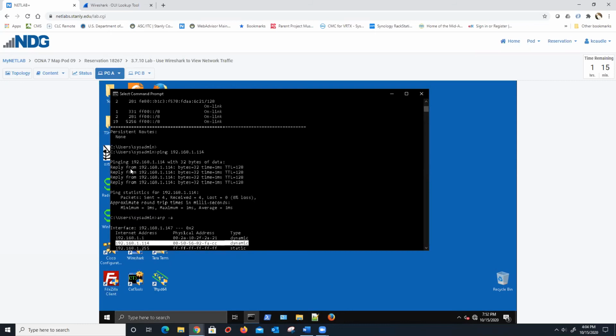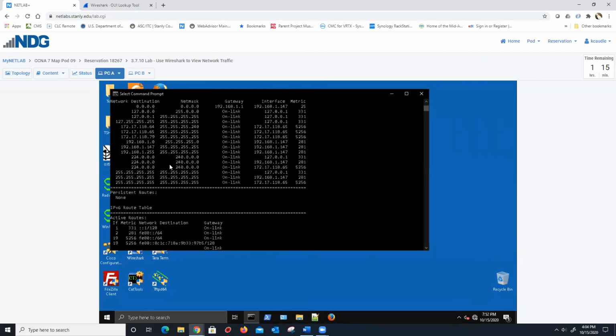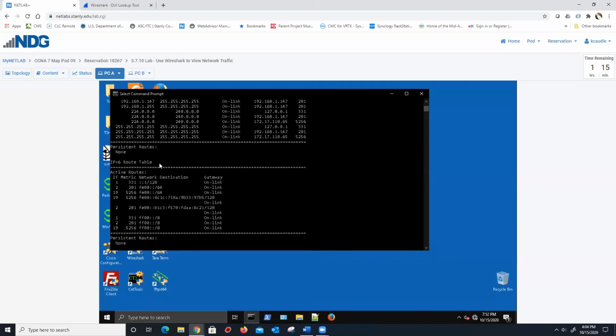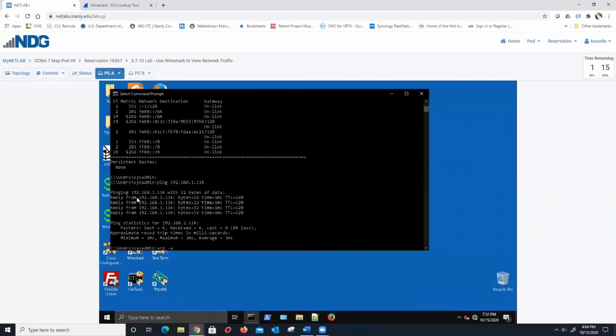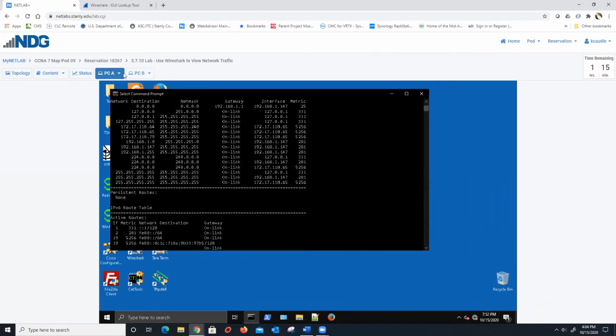Then it will look in the route table once it determines what networks it's on. What happens is it takes the destination address and ANDs it with the subnet mask that is on PCA, and finds out what network it is on. We'll talk more about ANDing as we move forward, but basically it will figure out that PCB is actually on the 1.0 network.